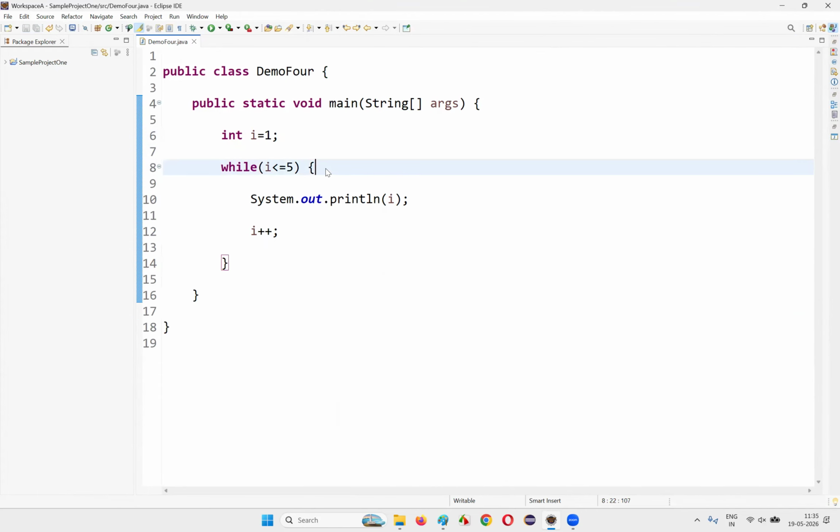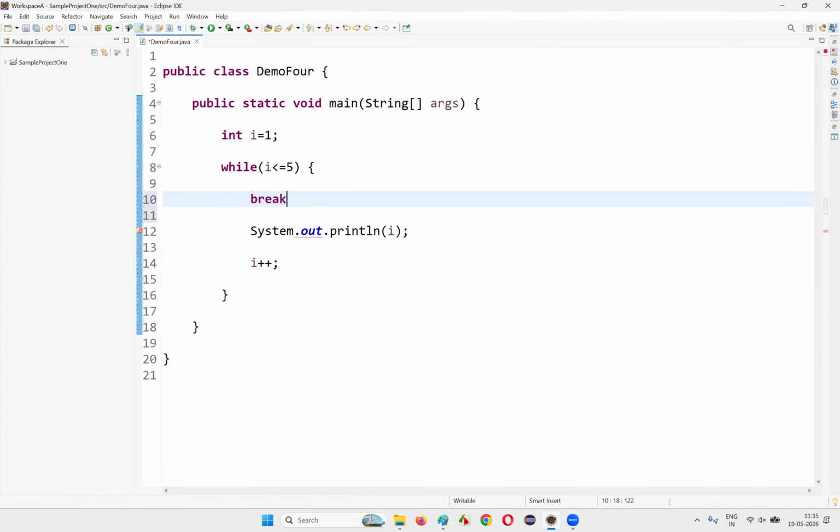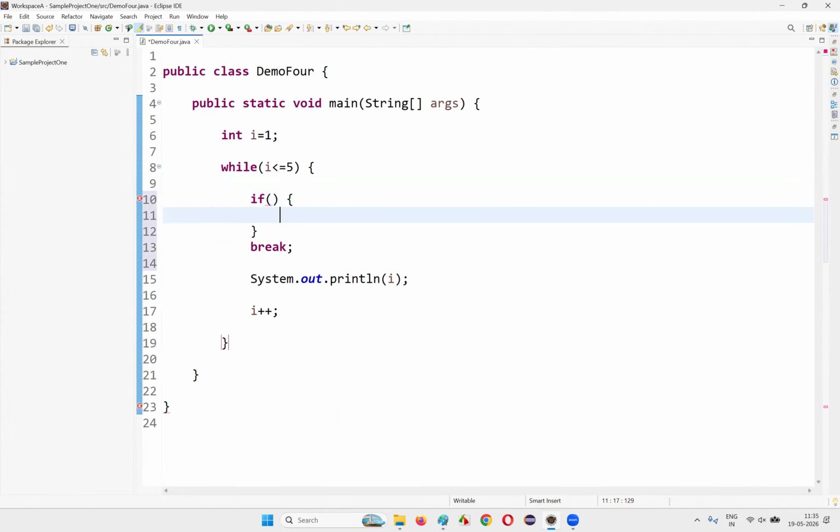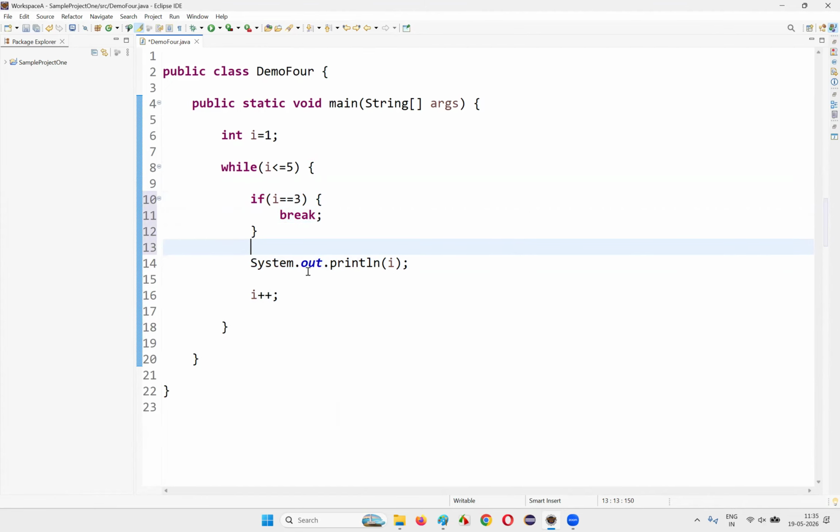Now, here, can I directly write break statement? No, it will become unreachable code. To directly specify a break statement inside a loop, Java will give you a compiler error saying unreachable code, similar to the for loop which I covered in the previous session as part of explanation. Same thing will happen here. So we should not freely write this kind of break statement directly under the loop. You have to write an if block, and inside the if block you write the break statement. And here you can give a condition, for example, i equal to 3. If i is equal to 3, then only break, otherwise don't break.